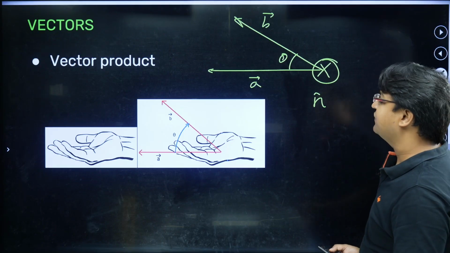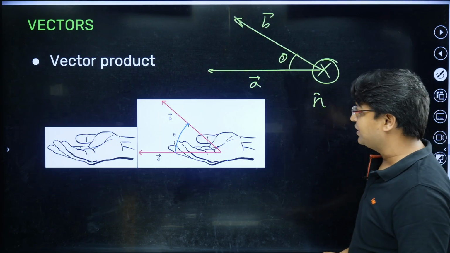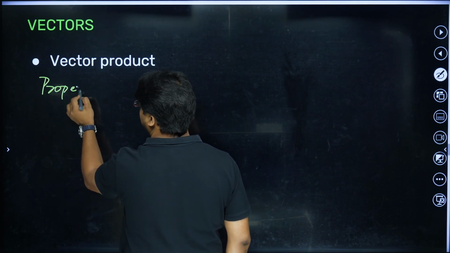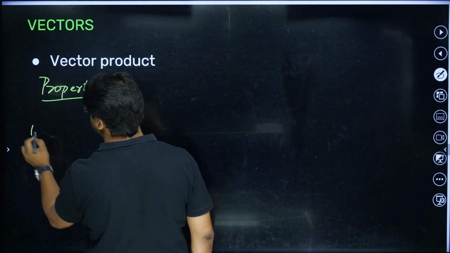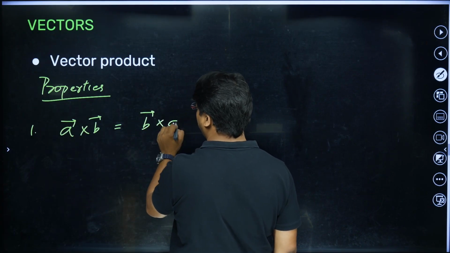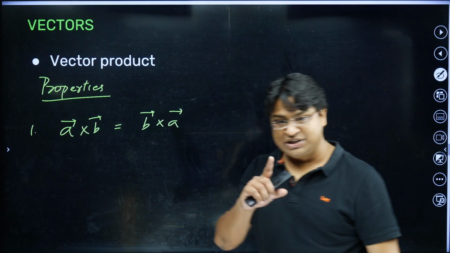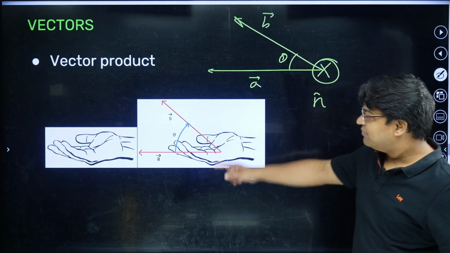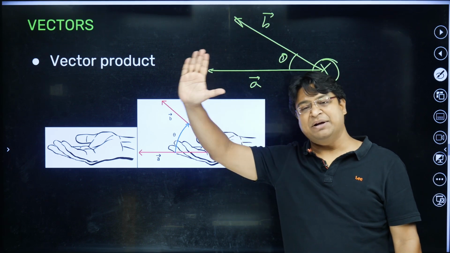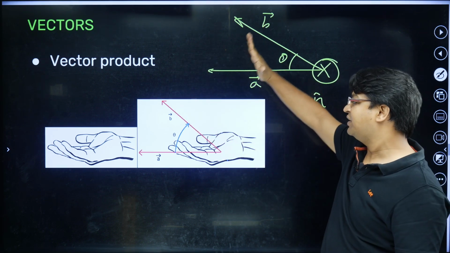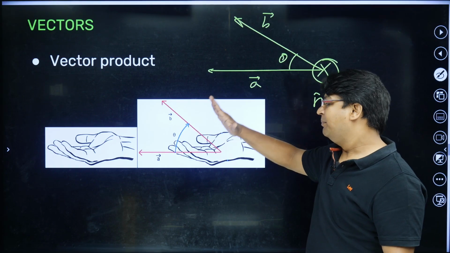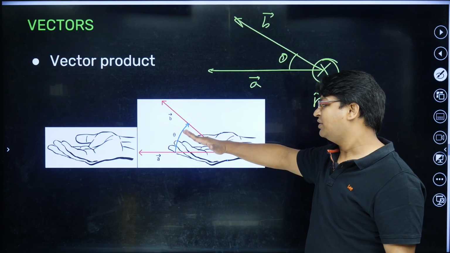Using this definition, again, we can write a lot of properties. So let's start. First property: A cross B and B cross A, are they equal? Let's check. In the same diagram, if I talk about B cross A, I will extend my right hand, keep my thumb perpendicular to my fingers, place my fingers along B, and then turn my palm towards A, because B is written first now.